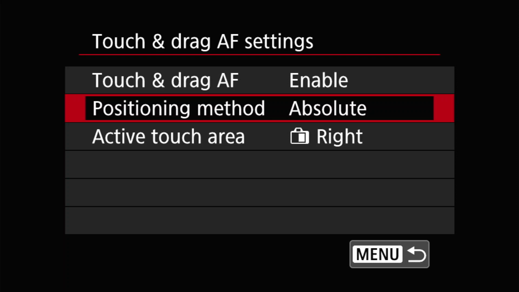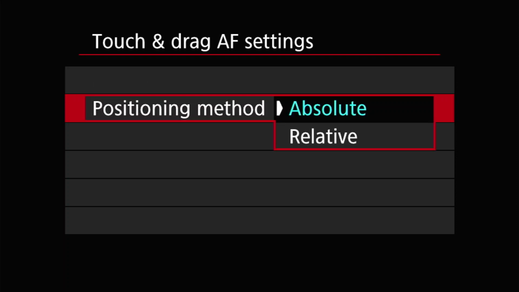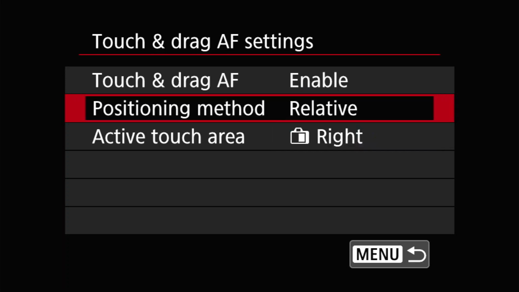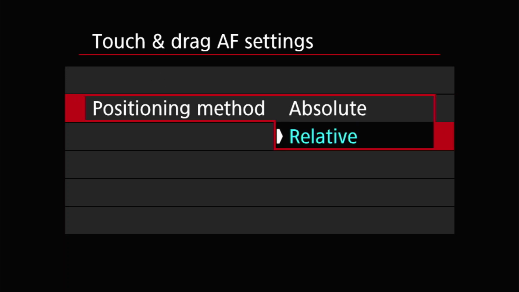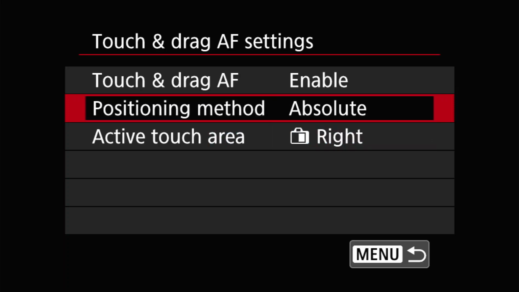Now in absolute mode, if you drag halfway and then you somehow lift your finger off, now the focus point is in the wrong place, and in absolute you theoretically can touch that again and move it to the final place. Absolute allows you to do that. If you choose relative, it won't allow you to do that, so it will treat it as a new drag. But in reality you can't really tell the difference between the two. On paper or in theory, absolute seems to be a better thing to do, even though in practice I never could tell the difference.